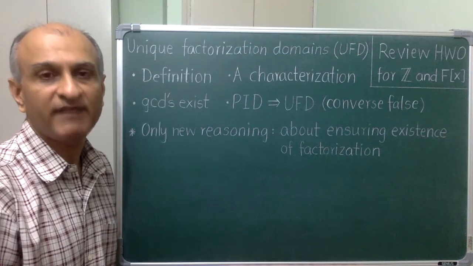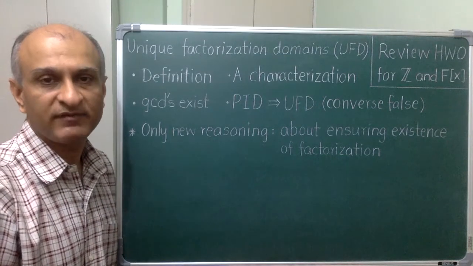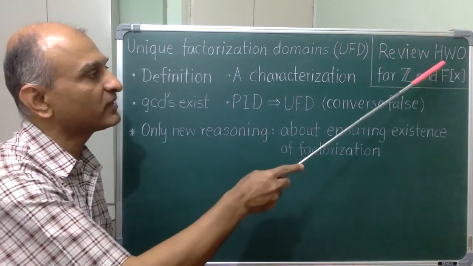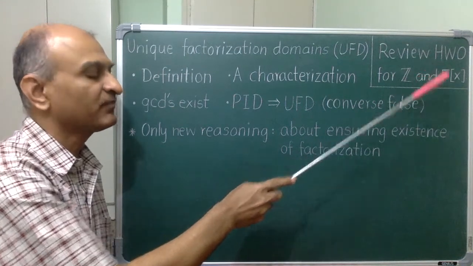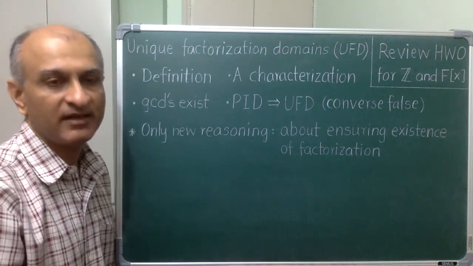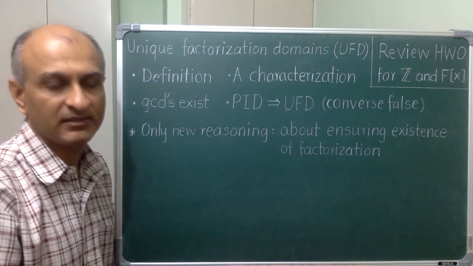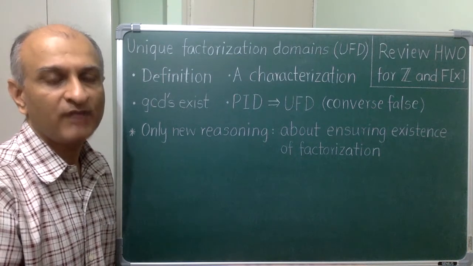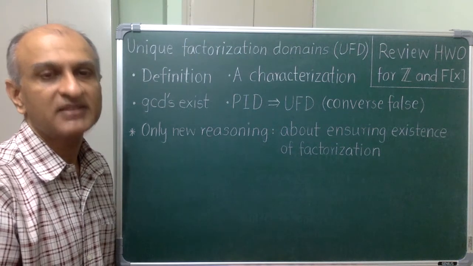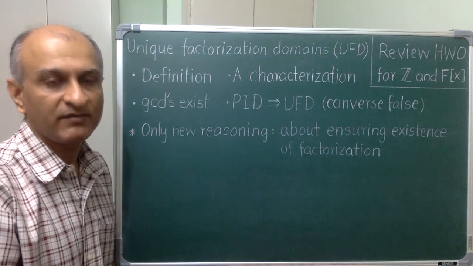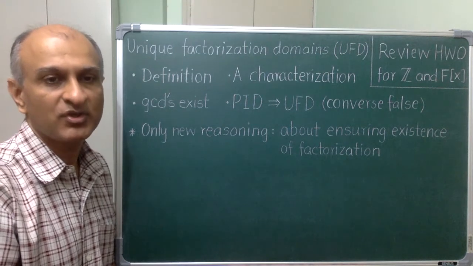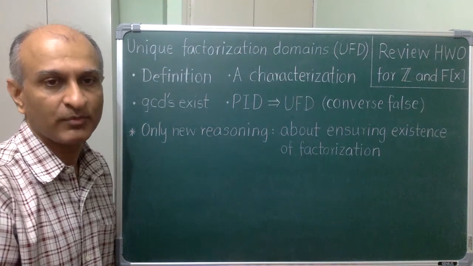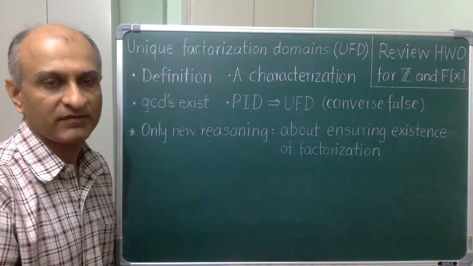Let's discuss unique factorization domains, or UFDs. Before watching this video, you should thoroughly review homework 0 for integers and the fact that all of it stays valid for F[x] where F is a field. You proved unique factorization for these rings, but so far we always regarded long division as the more basic idea. However, unique factorization is much more general. So today we will study it abstractly in arbitrary domains without reference to long division.